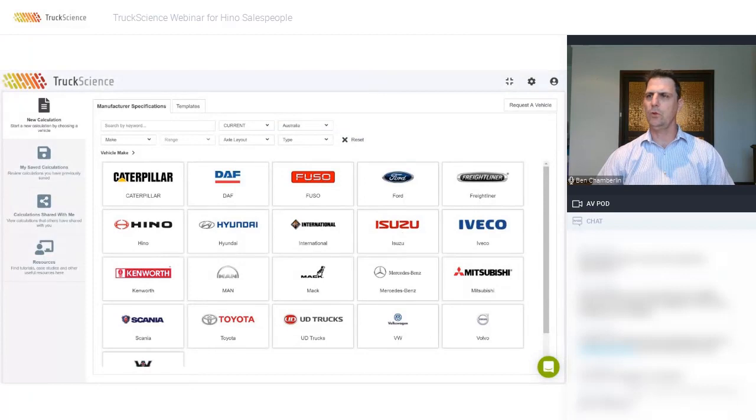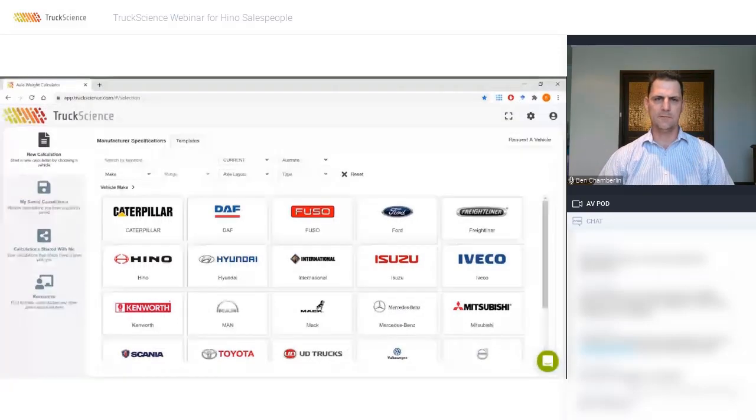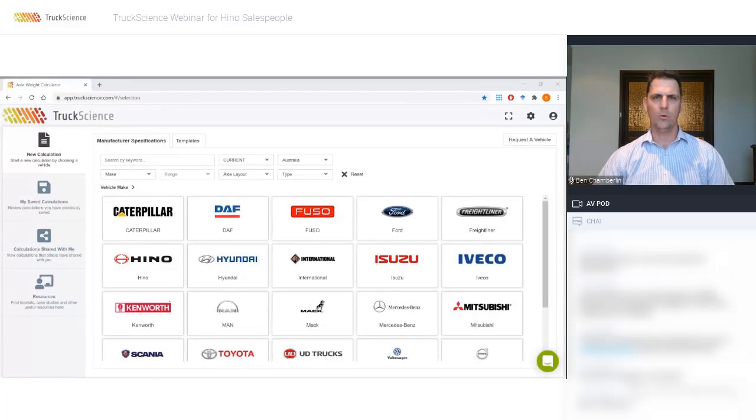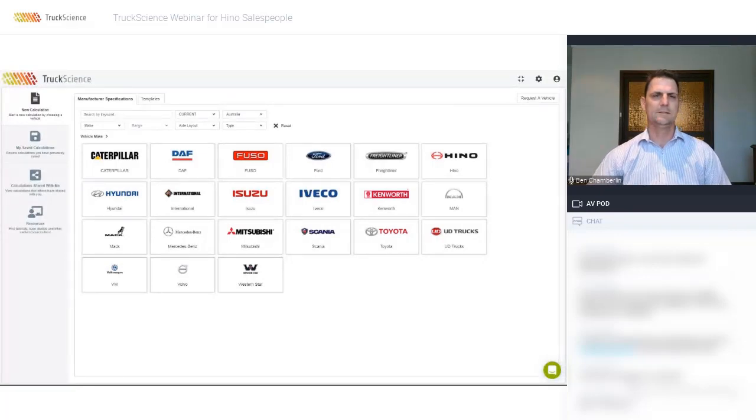Basically, what we're going to do is run through a very quick, simple scenario and just demonstrate to you, in under a few minutes, how to build and finish off and specify the 14 pallet FL for your customer. You can see the home screen here, so we'll just go to the full size, and many of you will be familiar with this, obviously.